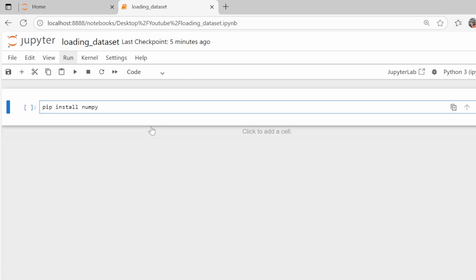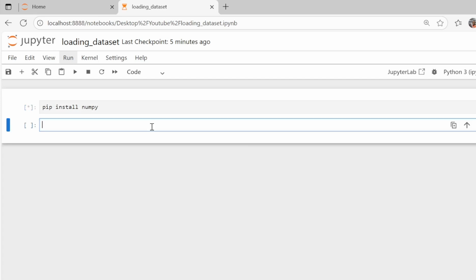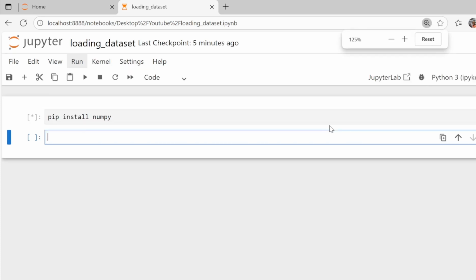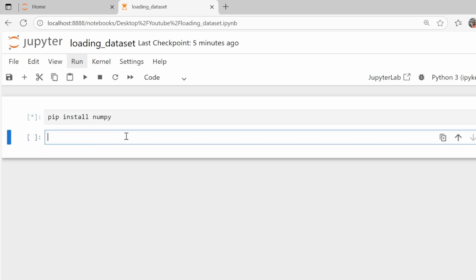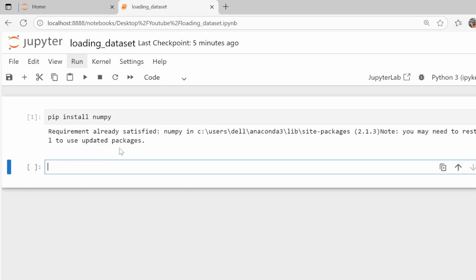Then you press Shift Enter. Then you wait for some seconds. You can see I already have it installed.